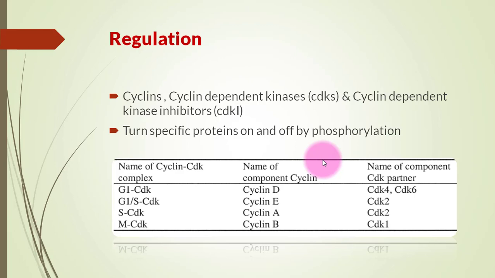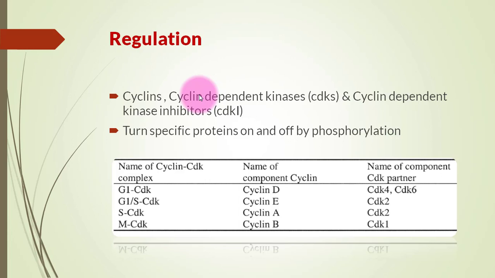So what happens? A cell in one of the phases requires a number of proteins, enzymes, and molecules. By formation first, then activation, then inactivation of certain regulatory proteins, these proteins will ensure the production and activation of the important proteins and enzymes required for that cell cycle phase. So through sequential formation of the cyclin and cyclin-dependent kinase complex, or cyclin-dependent kinase inhibitor, and then activation or inactivation, we ensure that the right combination of proteins is present in a specific cell cycle phase.